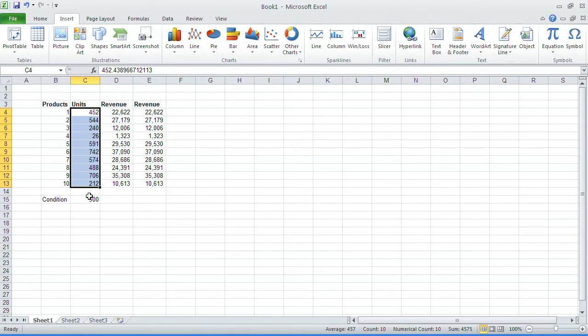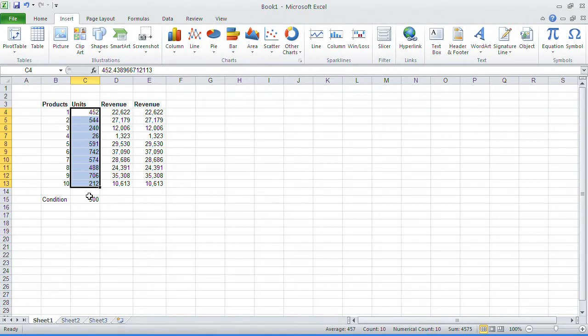You can add up to 3 conditional formats in 2003. Not many, but it's 3 per cell. But if you have a grouping over those cells, then obviously you can only use 3 for the entire grouping. So 2003 conditional formatting, a little bit limited, but still a very, very good functionality if used correctly.